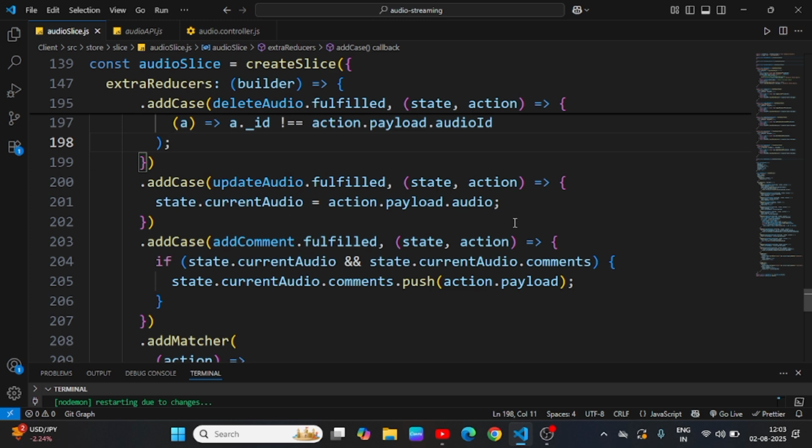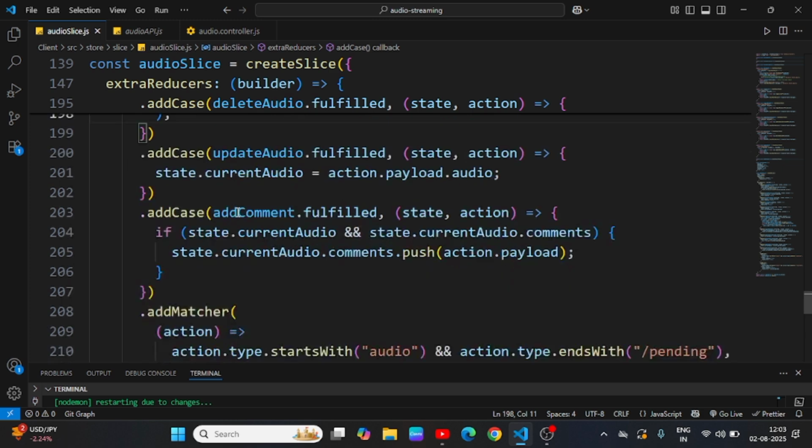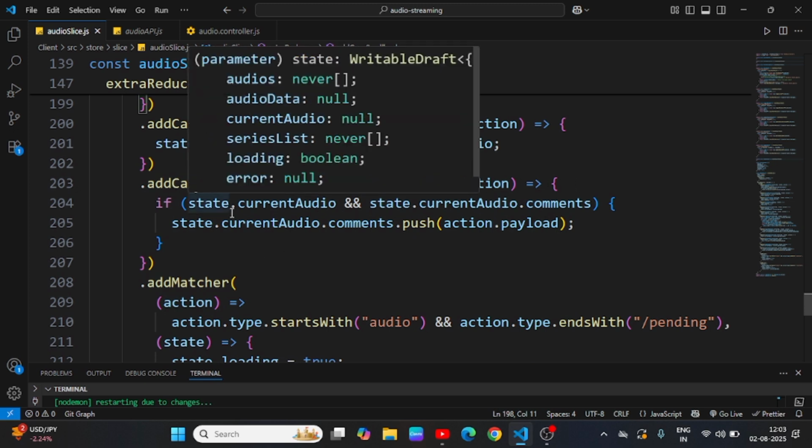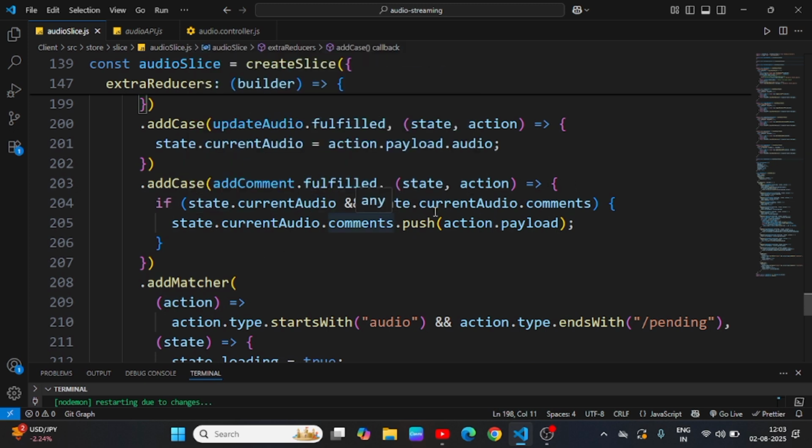Update audio is simple: assign the entire document inside the current audio, and then add comment. If state.current audio and state.current audio.comment is there, that means run this block of code. So here I push this entire document inside the current audio document's comments field.